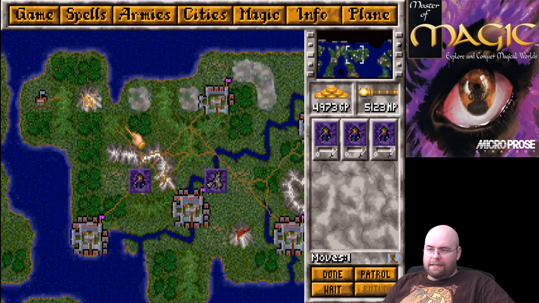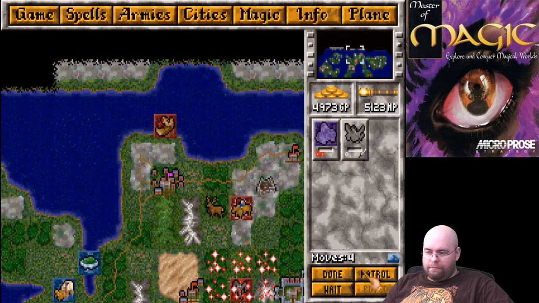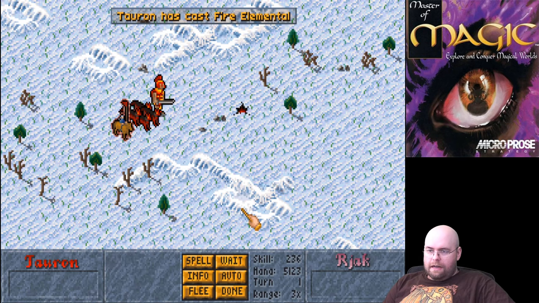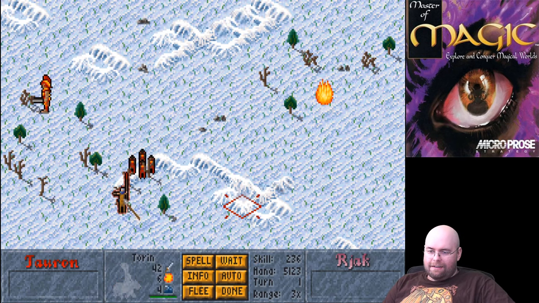They built a little village up there. That's cute. You're my ally, so I'm not going to harm you. All right. Now that they're in a nice, convenient stack, I think I might be attacking them.